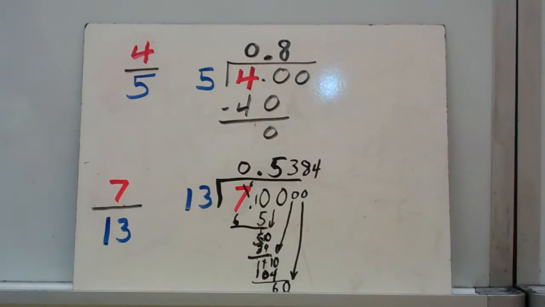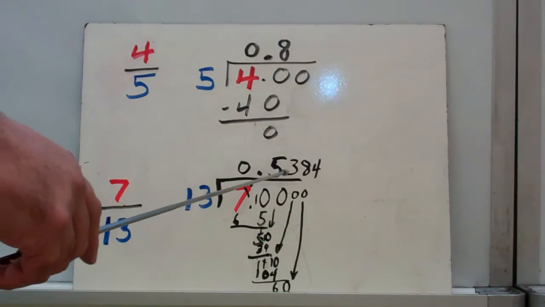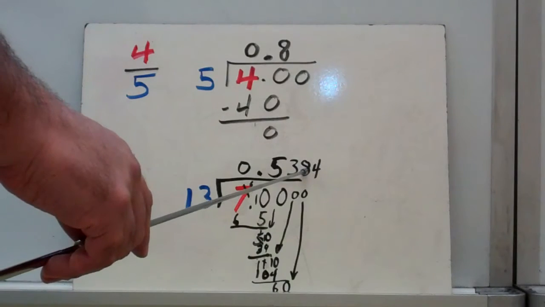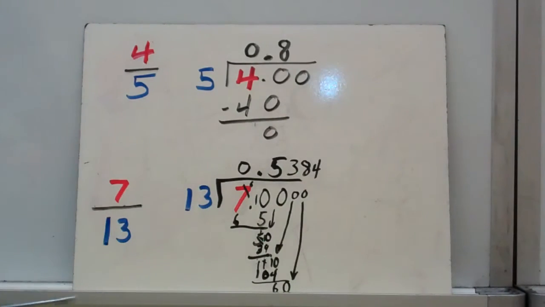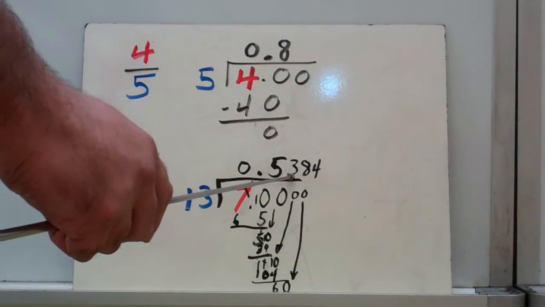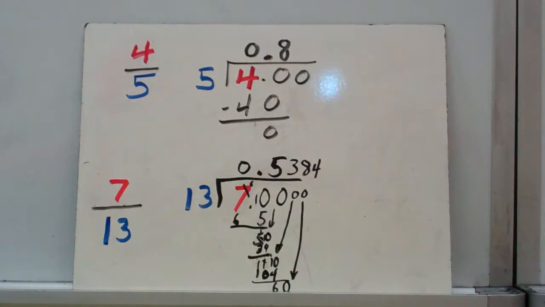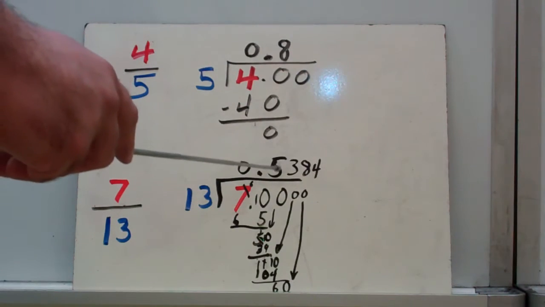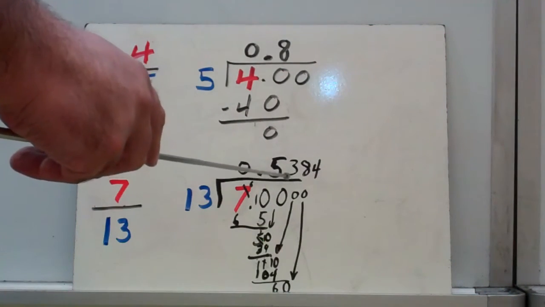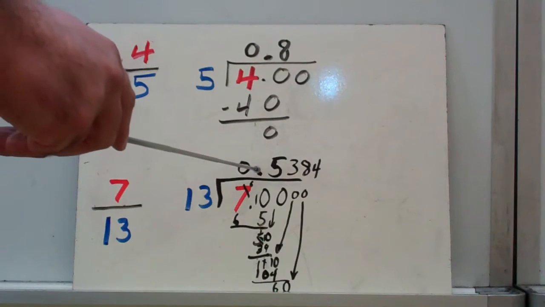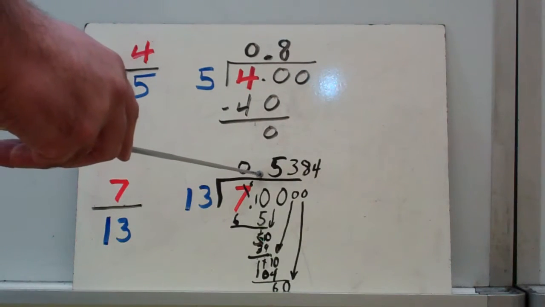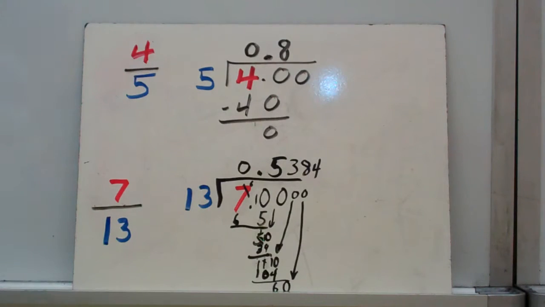So if we were going to round properly, we'd look to the number to its right, which is an 8. And if we remember our rounding, numbers that are 5 or greater will cause the number to its left to go up 1. Numbers between 0 and 4 will have that number stay the same. So this 3 will now become a 4, and if we were rounding this to the nearest hundredth, this decimal would be 0.54.